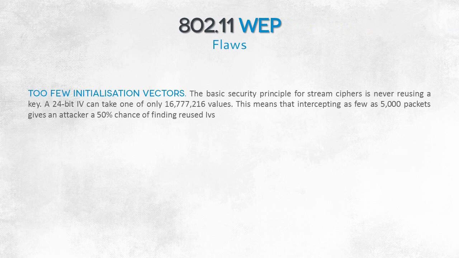This is due to the small number of initialization vectors. There are only 16,777,216 available IV values in the pool. The problem is that the risk of repeated values — the risk of collision — is much higher than it would seem at first glance. It's enough to capture more or less 5,000 packets for the risk of finding two packets encrypted with the same IV to be over 50%. Having the same vector equals having the same key, because WEP doesn't support dynamic key change. This means we've managed to capture data encrypted with the same key, and combining the ciphertext using XOR is enough to extract nearly full information about the key.